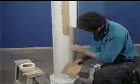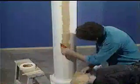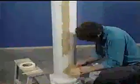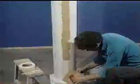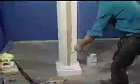Apply body filler with a squeegee. Be careful not to leave any bubbles. It's not necessary to load the filler on thick. Remember, the more excess you have, the more sanding is required. Apply the filler evenly. While the filler is still wet, remove the masking tape.